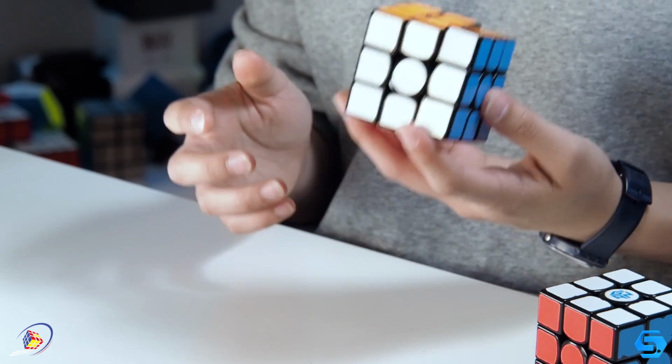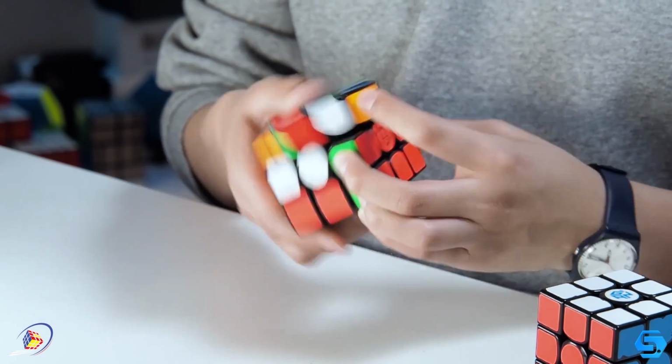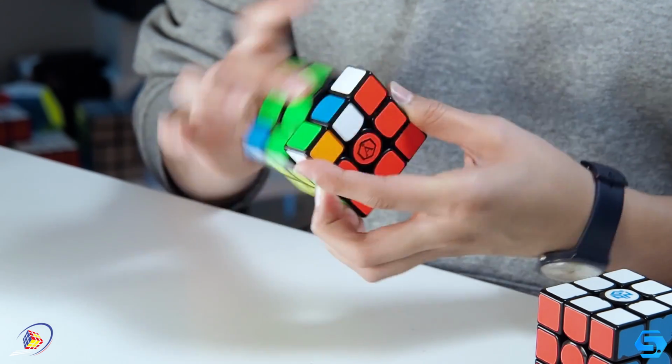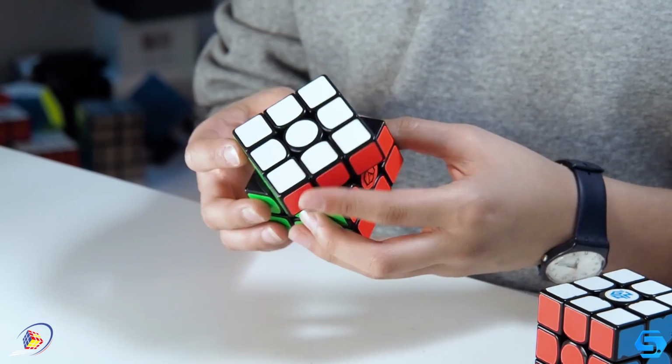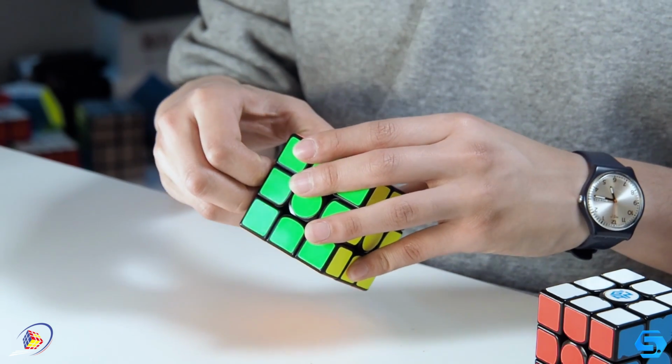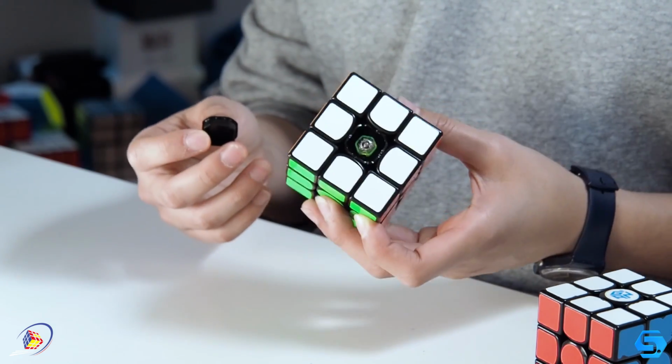Of course, if we were to cover performance as well, I can't really fault this cube. The SM was already near perfect for me as it is, so with the Angstrom setup, it's really no different. Corner cutting is as you would expect, and I think this one comes with, yeah, the green nuts.